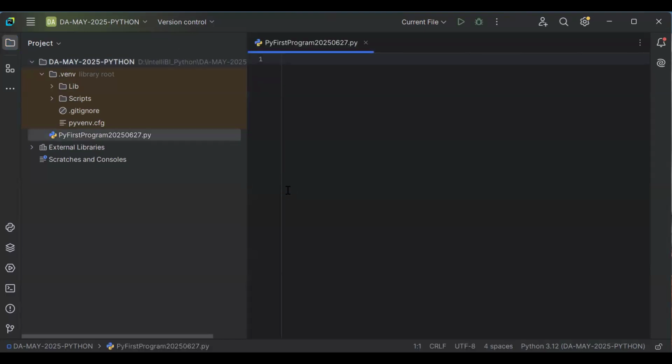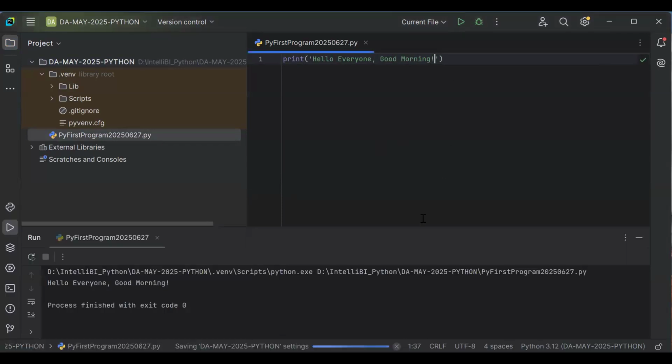That is the file name I have given, and I'll say print good morning. Okay, and let's execute this file.